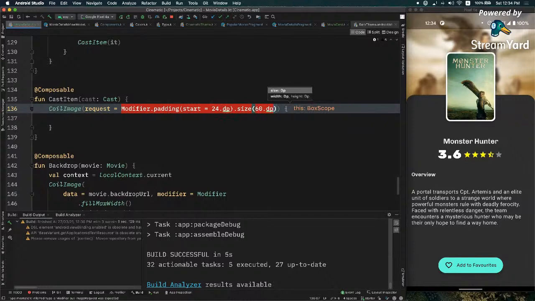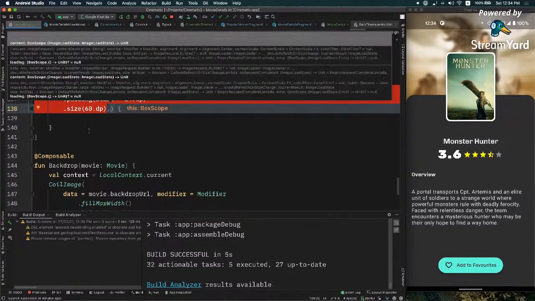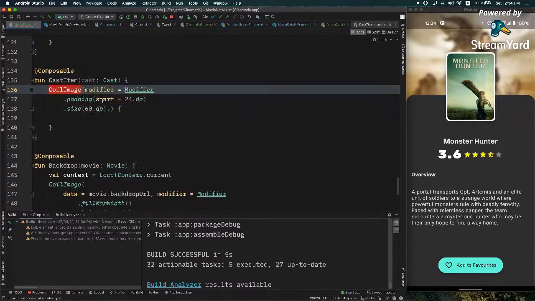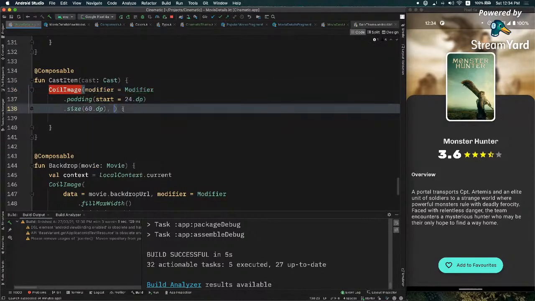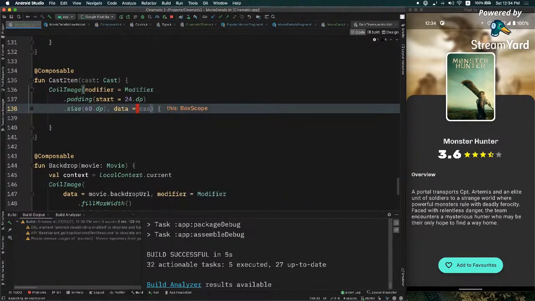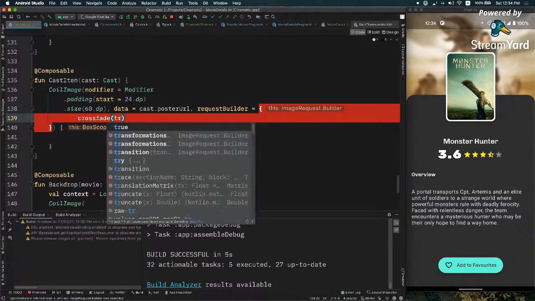Okay, this is the request, so this will be a modifier instead. And then we want to pass in the data. So data will be cast.posterUrl, and then we want to use a request builder to crossfade this in true.